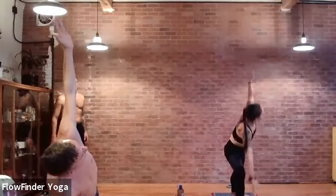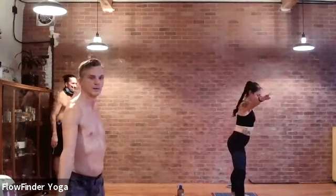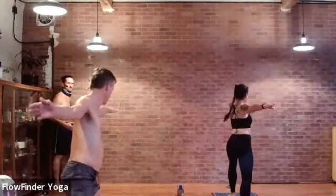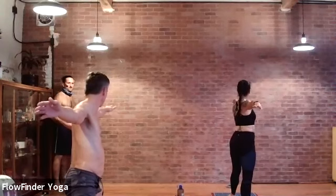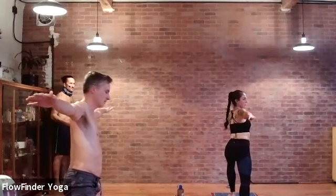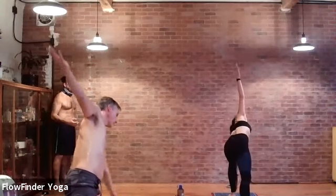And then change. Lift, pivot, pivot back foot towards the knee. Good. Now look at your back hand. Take a breath and then tilt. Left arm down, right arm up.